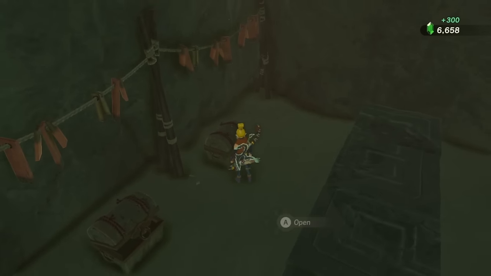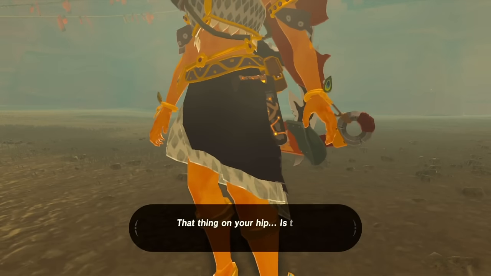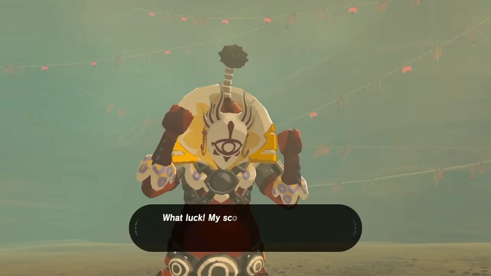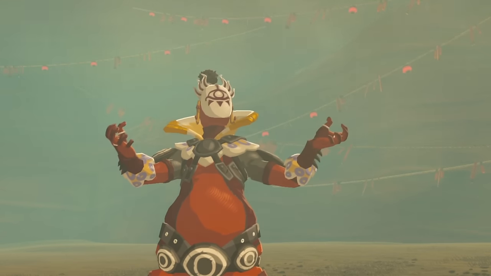Hey, it's Master Koga! That thing on your hip. Could it be the Sheikah Slate? Yes. If it is, then that means it's you, Princess Zelda! I've been looking for you. What luck, my scouts are out in the field looking high and low, and you just come to me!